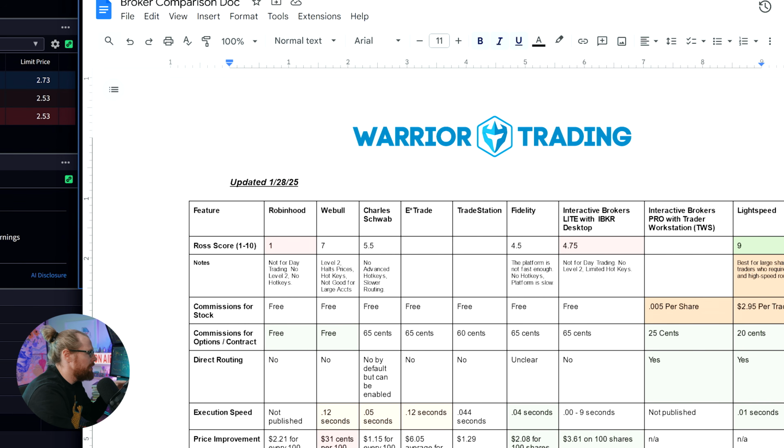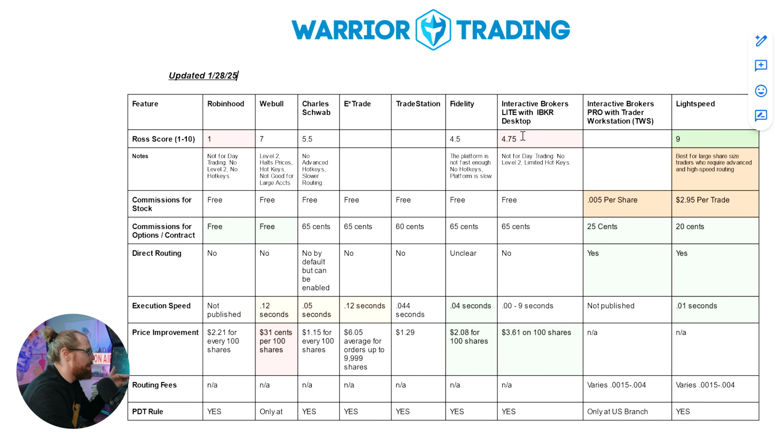That's what they need to do. They need to sort of start from scratch. But IBKR desktop is on the on-ramp. They're developing it, they're improving it. I think it's going to be better. A year from now, 2 years from now, it might be a lot better. So this could very possibly make its way up, but as it sits right now, it's not something I could use for day trading. There's no level 2 and you have very limited hotkeys.